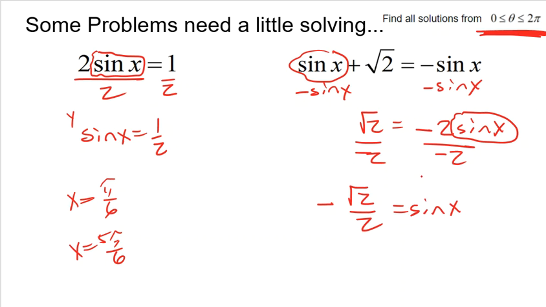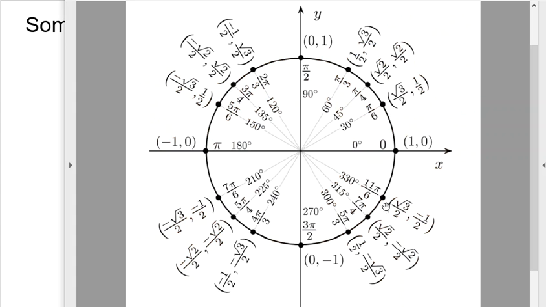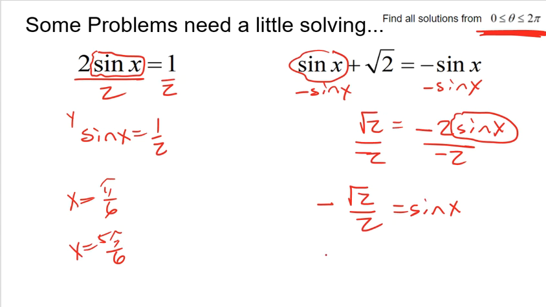x. Once again, that's something that I easily recognize from the unit circle. Sine is the y-coordinate, so where do I see a y-coordinate of negative radical 2 over 2? Well, I see it at 5 pi over 4 and 7 pi over 4. In fact, we saw a problem like this a moment ago. So 5 pi over 4, and again at 7 pi over 4. Again, I'm listing all answers on the unit circle that I could see from 0 to 2 pi. So again, some problems do require a little bit of solving.